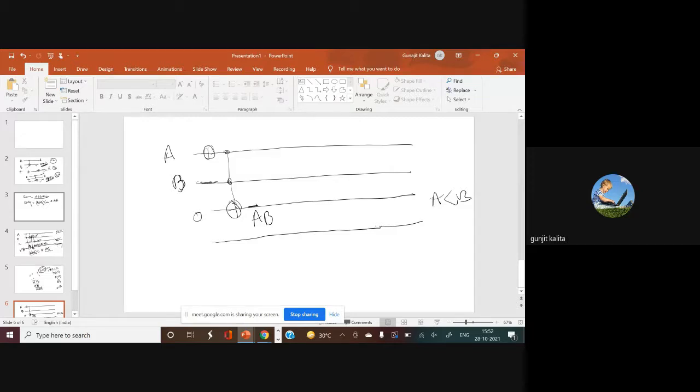Next, A and B are required. So all gates are required. Let me do one thing.